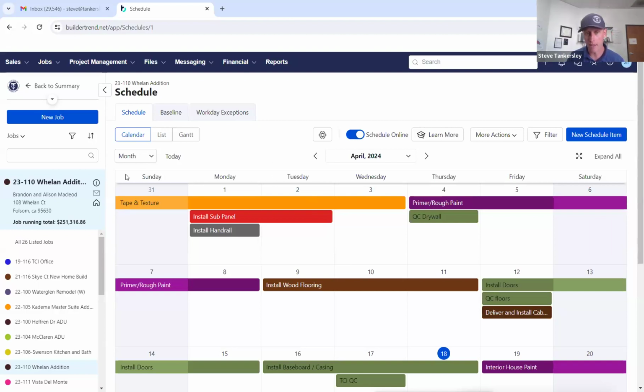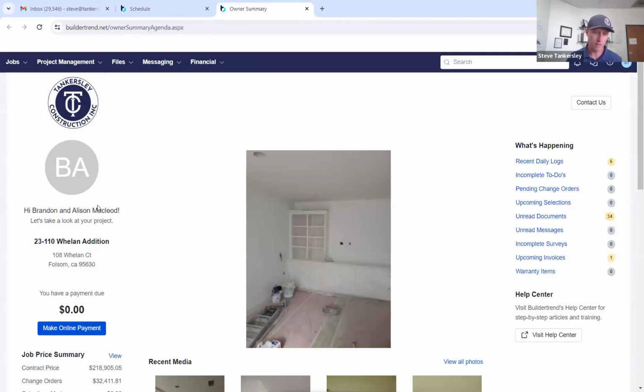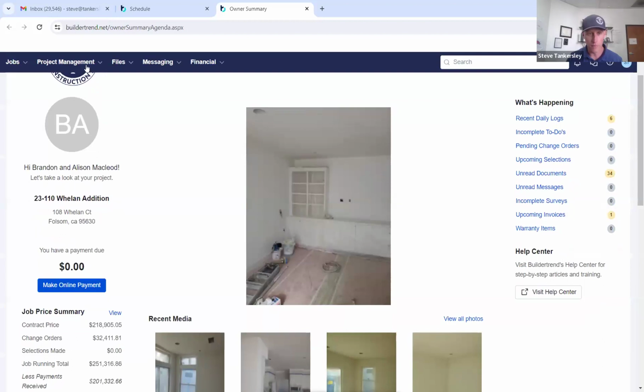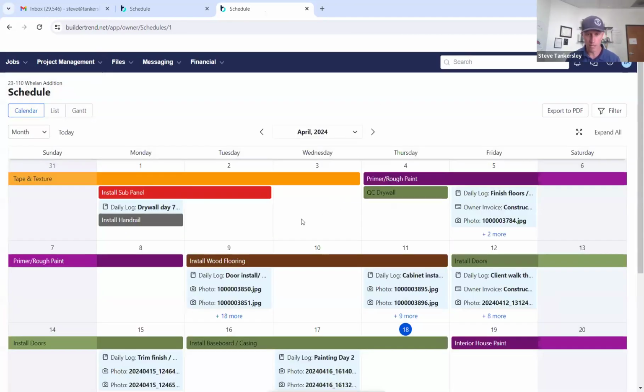On the back end, when I'm going through this with customers, I like to show them what they see, because what we see is pretty close to what they see, but they don't see a lot of stuff. And so what a lot of people don't know is you can actually click this little house here. It says view owner site. And this is what my client sees on their end. So anytime you're making changes or you're doing stuff, you want to know what they see, you can pull that up. And so I can go through, this is exactly what my customer sees when they log into their account, and they can see their schedules online.